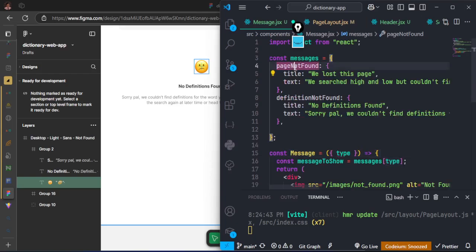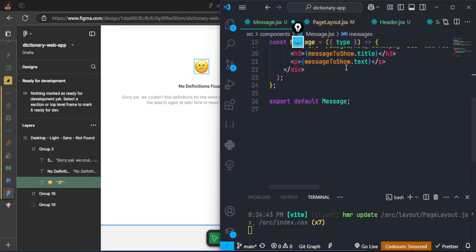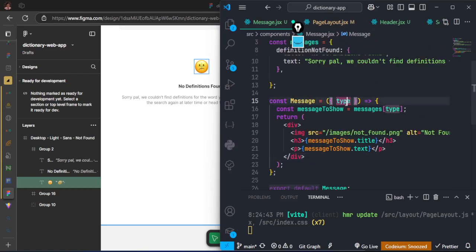If it matches this one, you render this title. But if it's not matching and it matches this one, you render that title. But I'm doing this in a more professional way so that later on, in case we need to use this in another place for a message, we just need to add the definition here, and it will pick it up automatically based on the type that you'll be sending into the component.